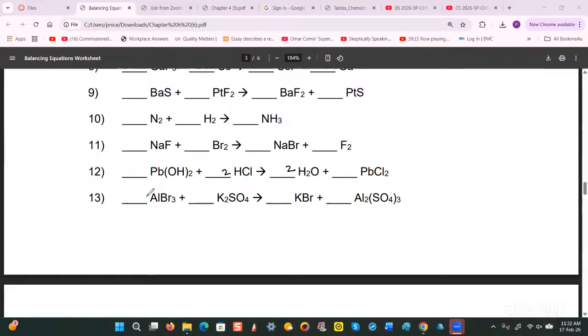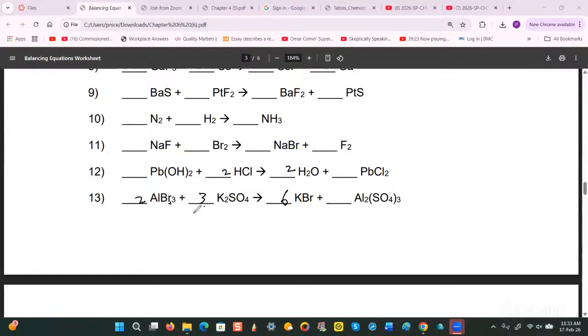You're right about the 2. I will put a 2 here, to balance with the 2 aluminum here, right? But now you're going to have 2 times 3, 6 bromine, because remember, this 2 multiplies everything here. So I will put a 6 here. You get 6 bromines here. Exactly. So that means I'll put a coefficient of 6 in front of the KBr, right? Then, because you multiply this by 6, you're going to end up with 6 potassium here. You have only 2 here. So what would you do? Not 4. 3.